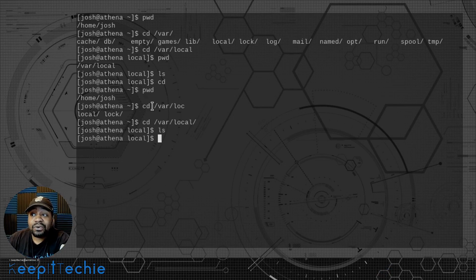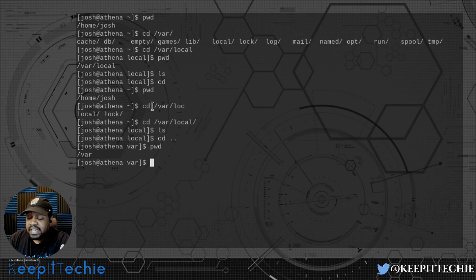So let's say we need to go up to the parent directory. Well, one way to do that is typing out the full path again. So you can type cd /var, and then press enter, and it'll go up one directory. But another way of doing it is just typing .. and .. will take you up one directory level. So if we press enter on that, that'll take us to the var location. And if we type pwd again, that'll let us know that we're under the var location under root.